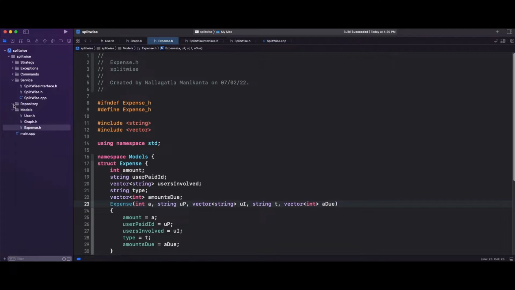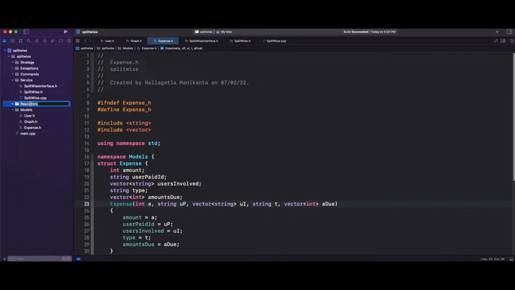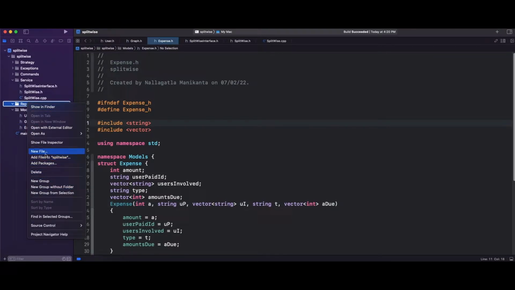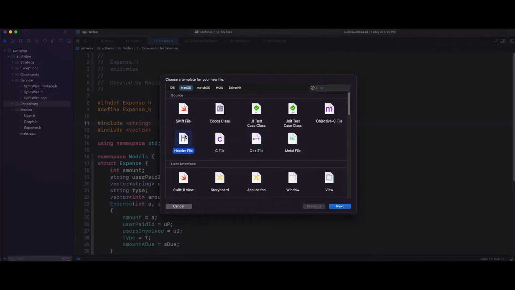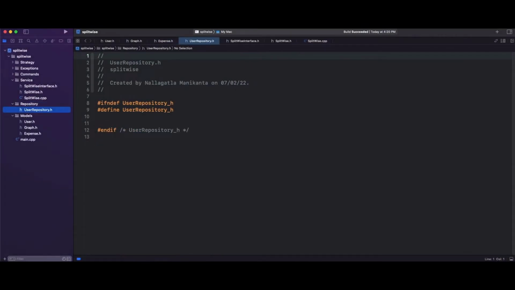Now let us have a user repository and a graph repository, because whenever you add and delete a user, we need to have a database for it, right? So let us have a repository. The user repository should give me capabilities to add, get and delete a user.